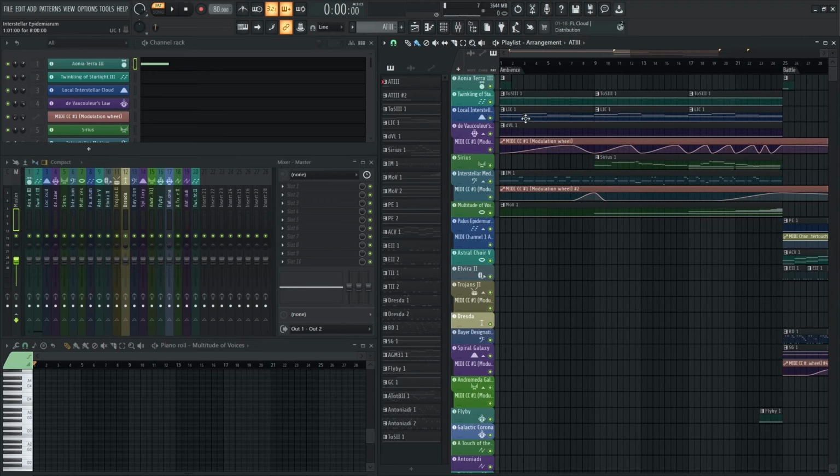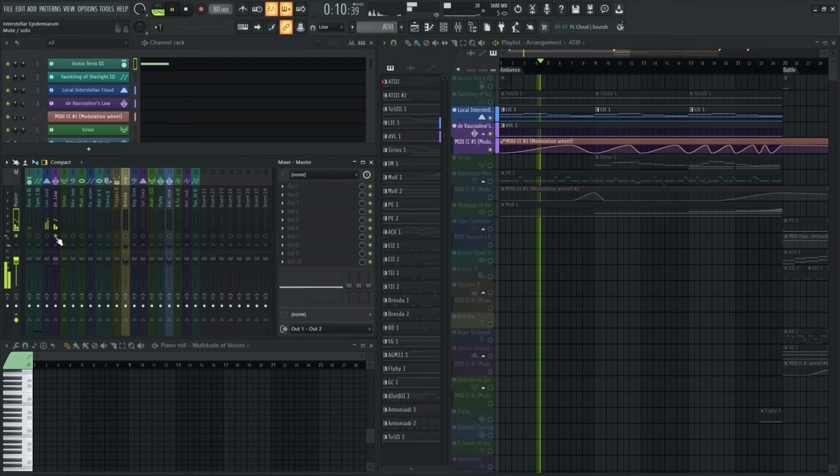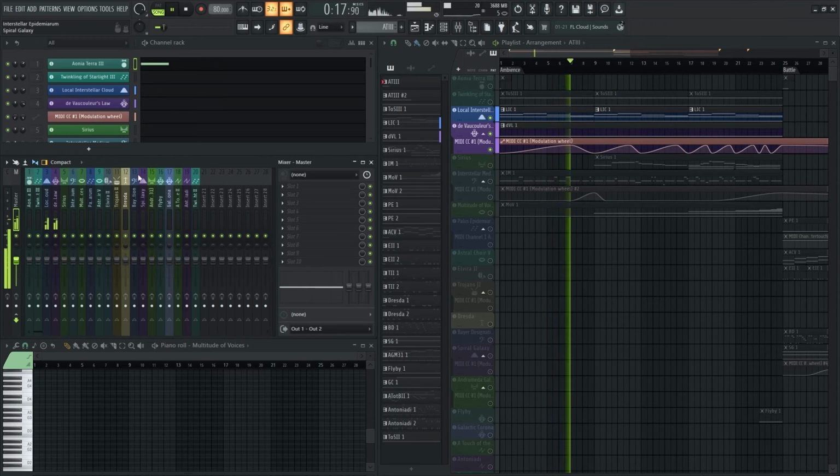So the sounds in this section, there's a lot of textural stuff. So we've got the local interstellar cloud, Defakler's Law. They're working together to provide sort of a background of a pad and a drone. Playing around with automation on that mod wheel to give the drone a little bit more personality through this section, make it a little bit busier towards the end.